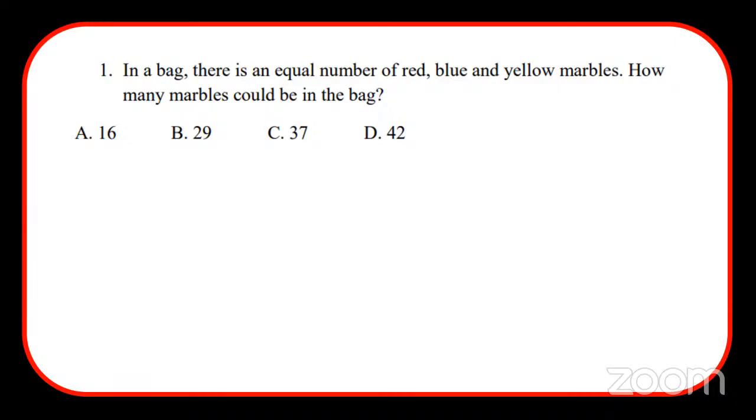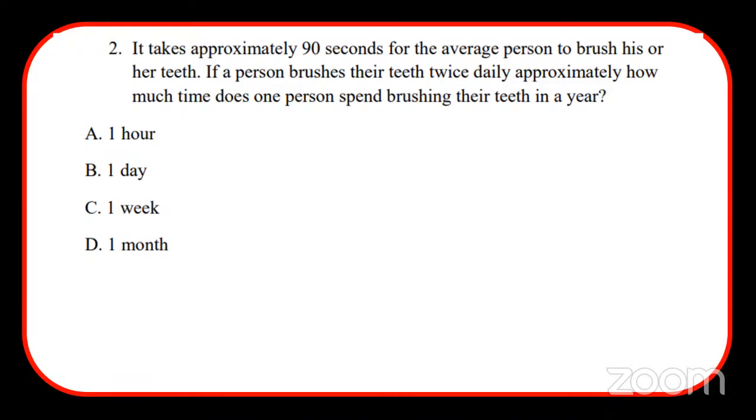All right, let's move on to the next one. It takes approximately 90 seconds for the average person to brush his or her teeth. If a person brushes their teeth twice daily, approximately how much time does one person spend brushing their teeth in a year? Of course, I want justifications for these. So go ahead. If you actually did your calculation, please share that with us here in the chat so at least everyone can have an understanding of how we're arriving at that answer.